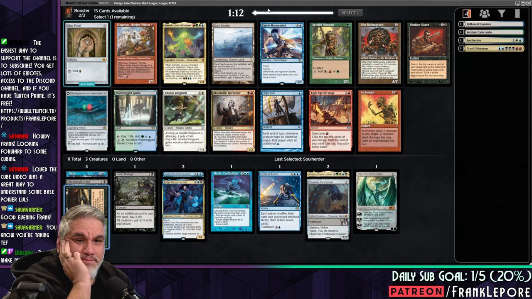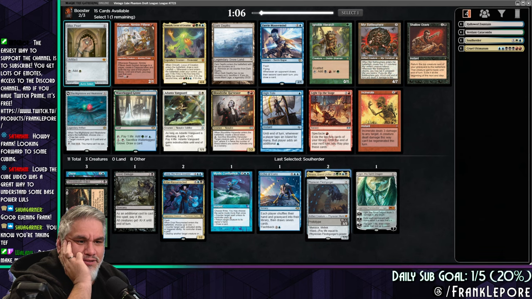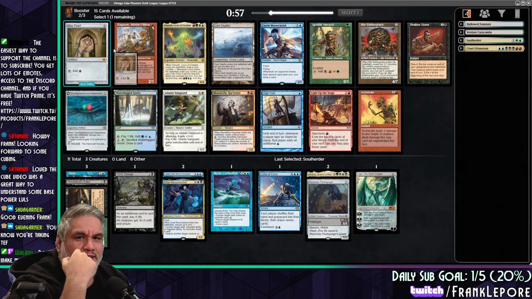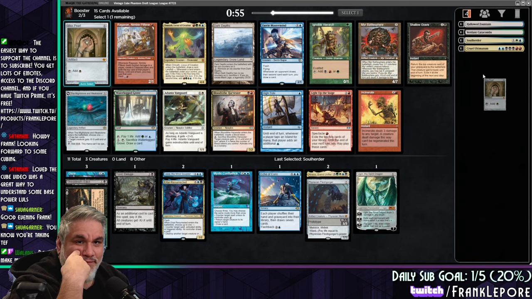Oh, Mox Pearl. Fascinating. Maybe we're Esper splashing green. Well, we're definitely taking Mox Pearl, so let's not beat around the bush here.